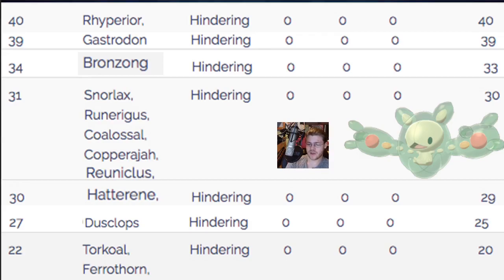And then under us, we have Hatterene at 30, hindering 0 speed, and that is 30, so it's going to outspeed us after we set up Trick Room. So if we see Hatterene, Dusclops, Torkoal, or Ferrothorn, then honestly, a lot of the times we don't even want to set up Trick Room. We want to play without it so that we can beat it. And then if they set up Trick Room, you can Trick Room, reset the Trick Room, and set it back to regular, and then kill off the Hatterene before it does anything else. And then you get to play without Trick Room, and you outspeed their Torkoal, their Ferrothorn, Dusclops, Pokemon like that.